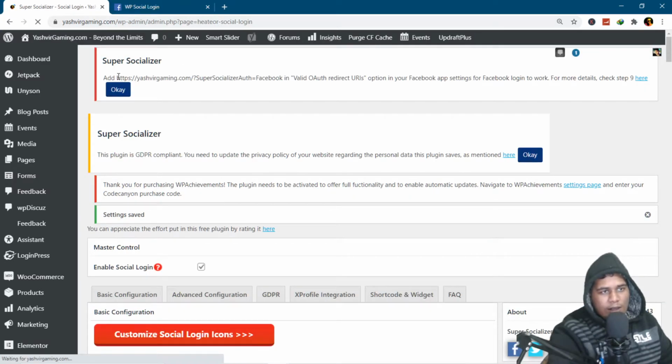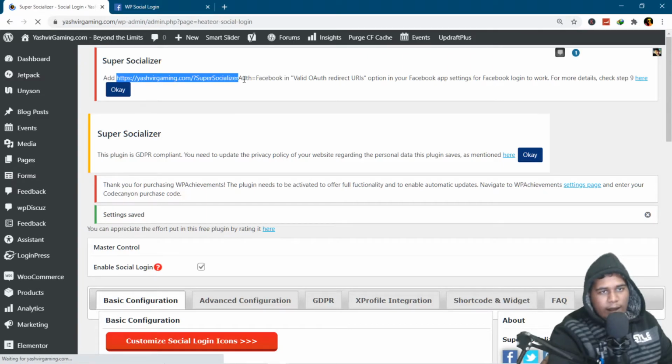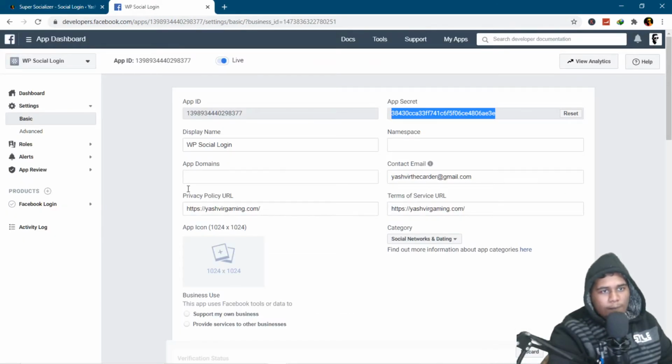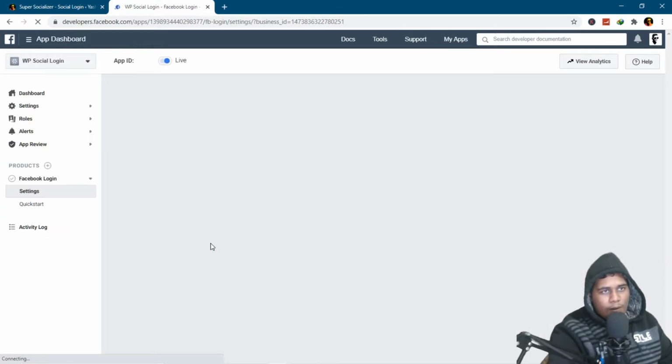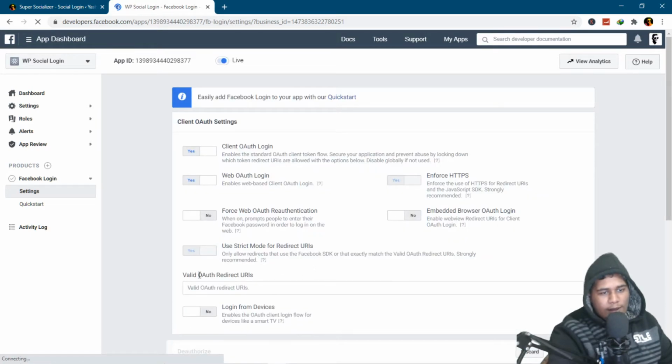As you can see, it says add this link, Super Socializer auth equal to Facebook, as a valid OAuth redirect URI. So here all you have to do is go to Facebook Login settings. All right, and here it is, valid OAuth redirect URIs.